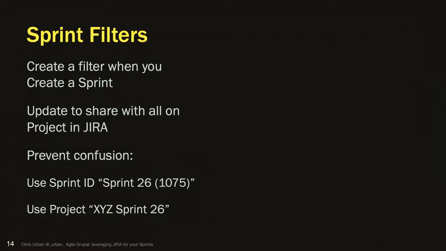Now, a good reason for doing this, maybe you want a quick way of saying, okay, show me all the tickets that were in Sprint 2. When you open a Sprint, create a Sprint filter, you know, show me all tickets in project work, and Sprint equals Sprint 2. Save that as a filter. Once you have that saved, everybody can go back and always have the same list that everybody else has.